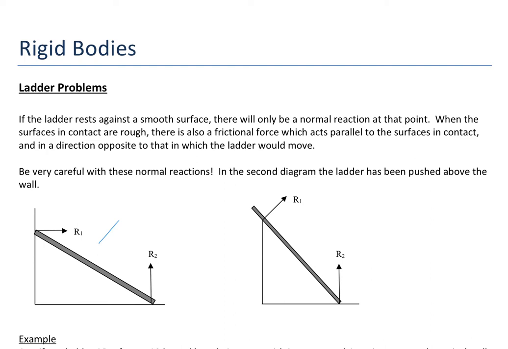We're going to look at this video at rigid bodies, and in particular we're going to look at ladder problems. So this is where you've got a ladder resting against a wall. Have a look at the notes there, pause them if you want to read what's written there. We're going to look at a couple of situations.